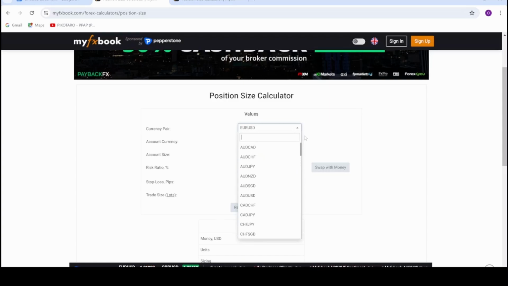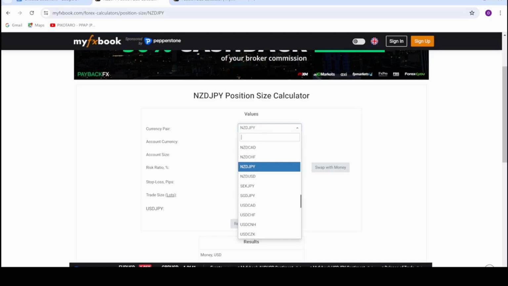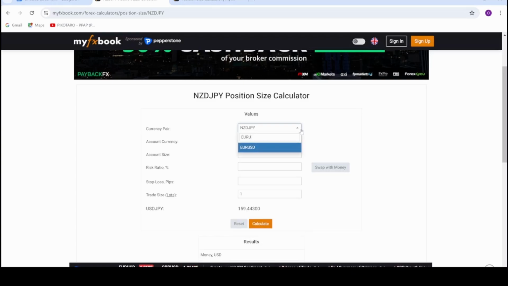If you are looking for another currency pair, you can just search for it right here. Input, maybe it's the NZDJPY. NZDJPY, there you have it. You can just click on it and then you see that it changes. But for this example, we'll be using the Euro USD. You can see there are so many pairs to choose from, right?